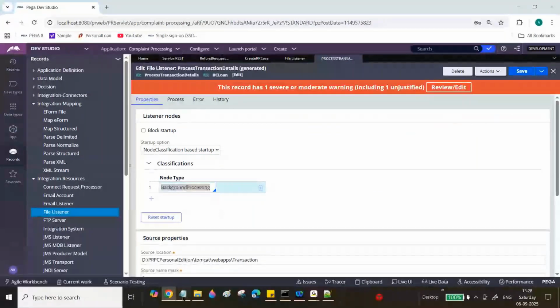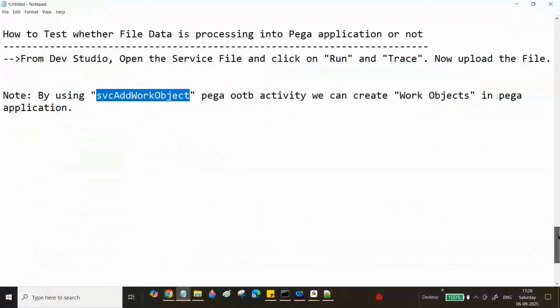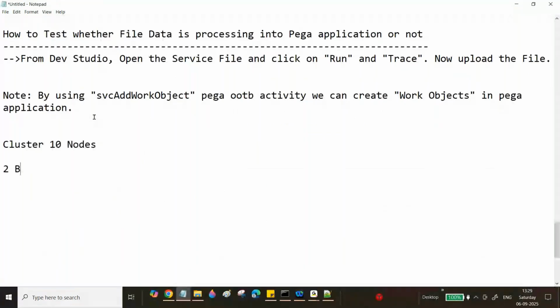I will tell you. For example, the cluster contains 10 nodes. Two nodes belong to background processing, one or two nodes belong to dual nodes, five nodes belong to web nodes, and the next one node belongs to some other node. You can think like that.